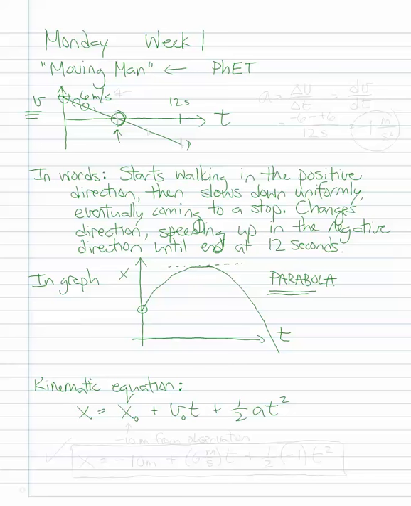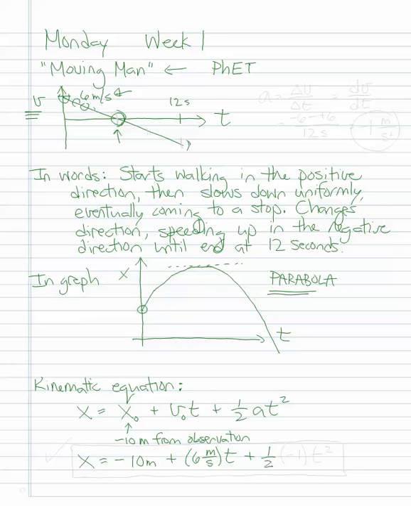So I don't really know in advance what the x naught is. Now we played around with this a little bit, and it turns out that I did start him at negative 10 meters, but that's actually not really key for this problem. Let's go ahead and use it though. So this was negative 10 meters from observation. And so the position here at any later time is negative 10 meters plus the initial velocity, and the initial velocity is up here at 6 meters per second, 6 meters per second times time plus 1/2.